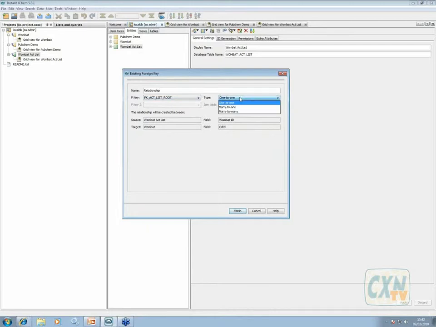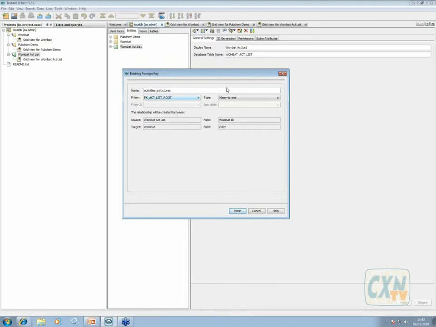You have to do a few things. You have to tell it whether you want it to be a one-to-one or a many-to-one relationship. You need to give it a name for the relationship. Activities to structures.